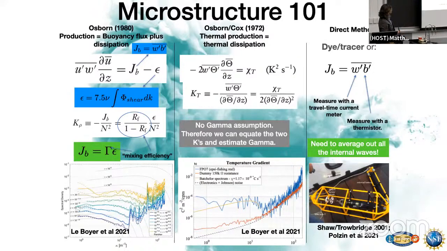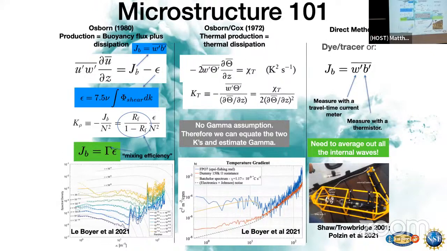So this is the actual turbulent kinetic energy equation where I've thrown out all of the terms that I don't think are important. And you'll see this in Tennekes and Lumley and other turbulence textbooks. This basically says that production arises when I have a background shear. That's a source of energy for the turbulence. Epsilon is always a sink because it's actually the rate at which viscosity is working on the turbulent motions. And then this thing, the buoyancy flux, arises when you have a stratified fluid, and it can actually have either sign.